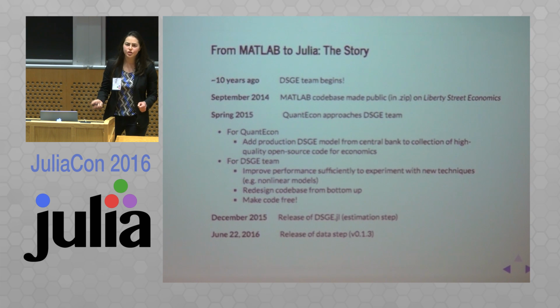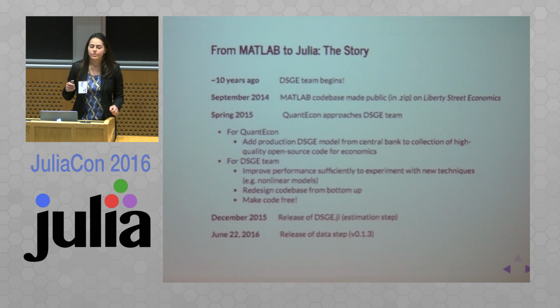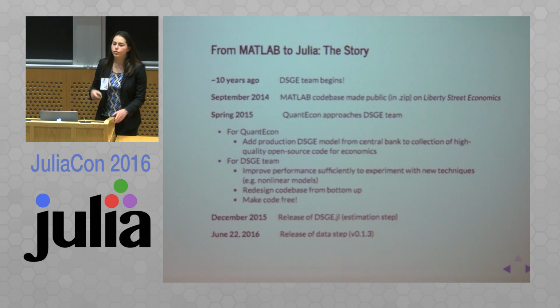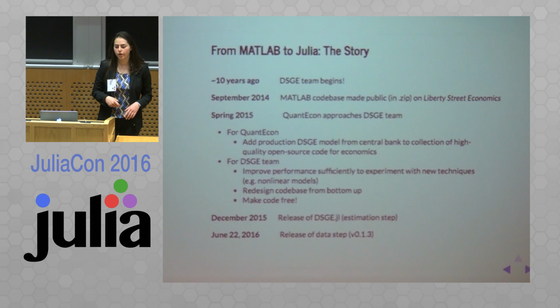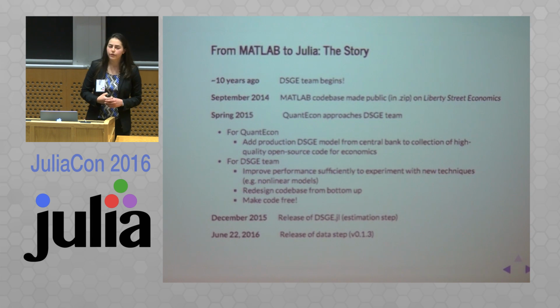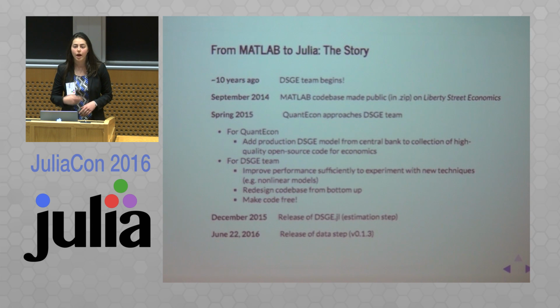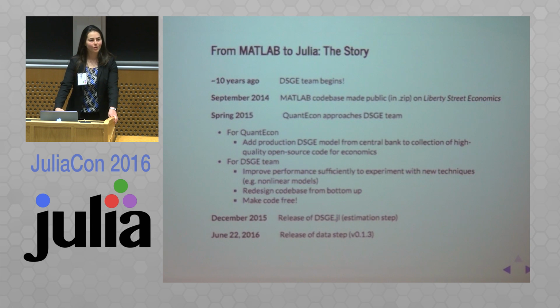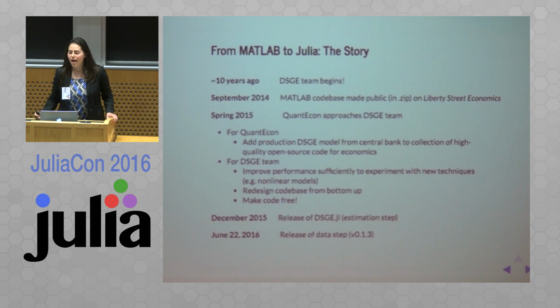So DSGE at the New York Fed started around 10 years ago. In September of 2014, we released our code publicly on Liberty Street Economics, which is the New York Fed's research blog. So this code was out there, but it was in MATLAB. And then in the spring of 2015, which is actually a couple of months before I started at the Fed, QuantEcon approached us and said, hey, you should really think about porting your DSGE model to Julia or to Python. You should make it in a truly free and open source language.